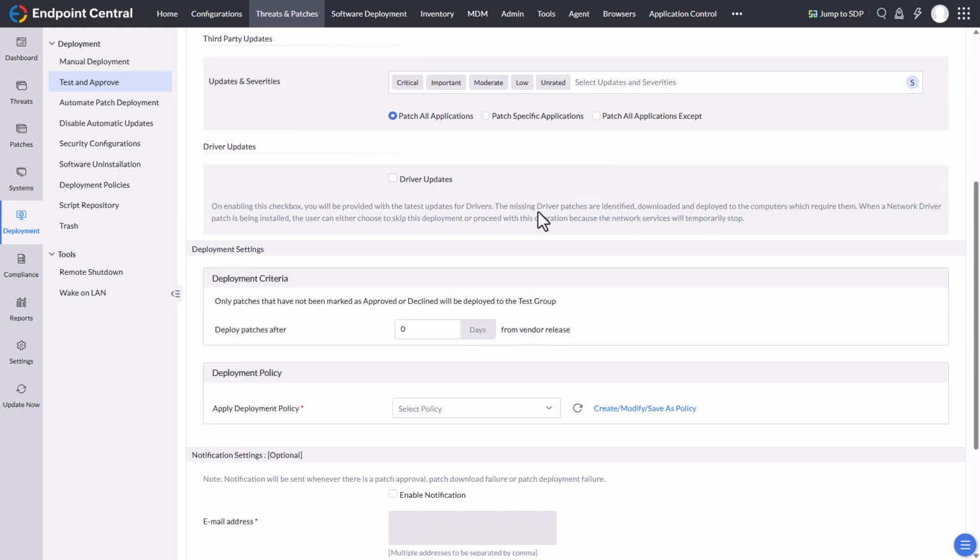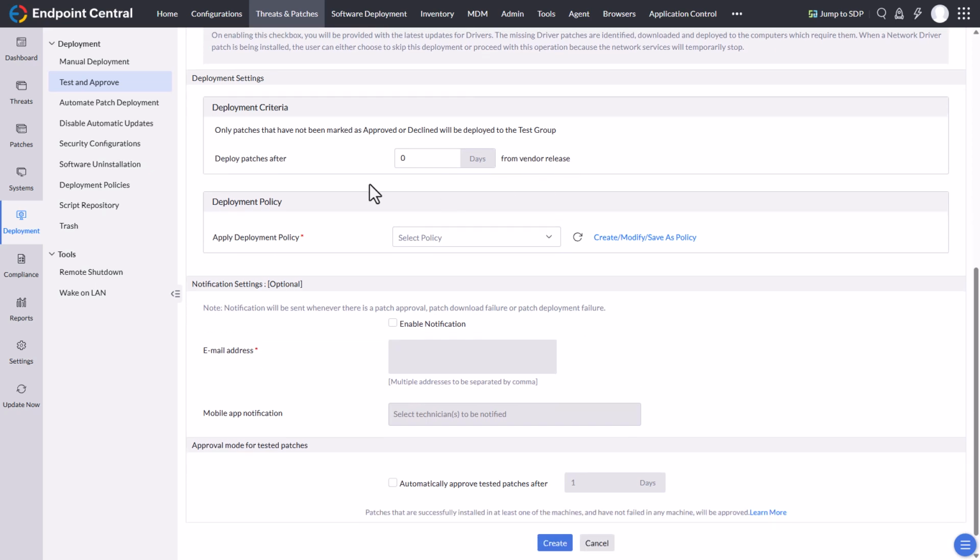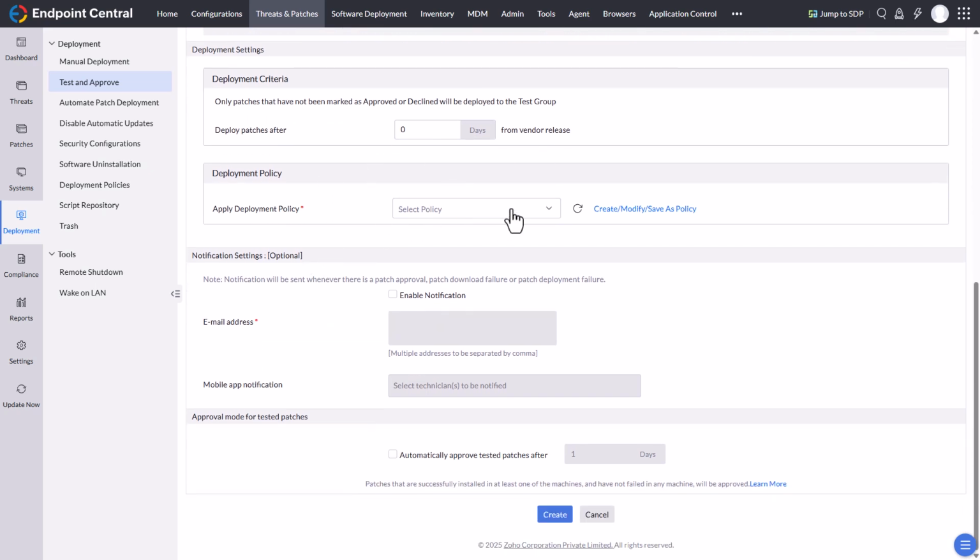Drivers, I recommend having a separate test group for the drivers. And here you can postpone the deployment by a certain amount of days, 2 days or such, from vendor release. It's a test group, so I always keep a 0 in there.